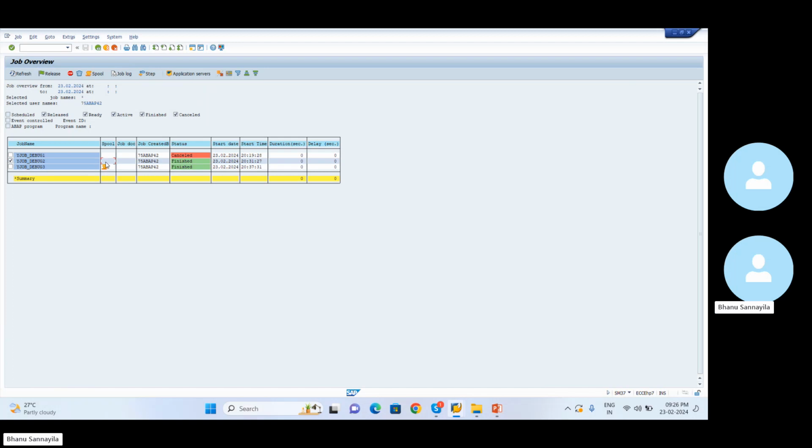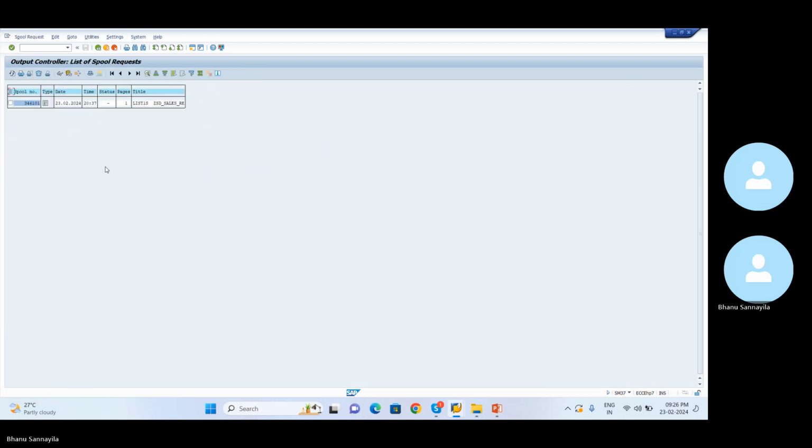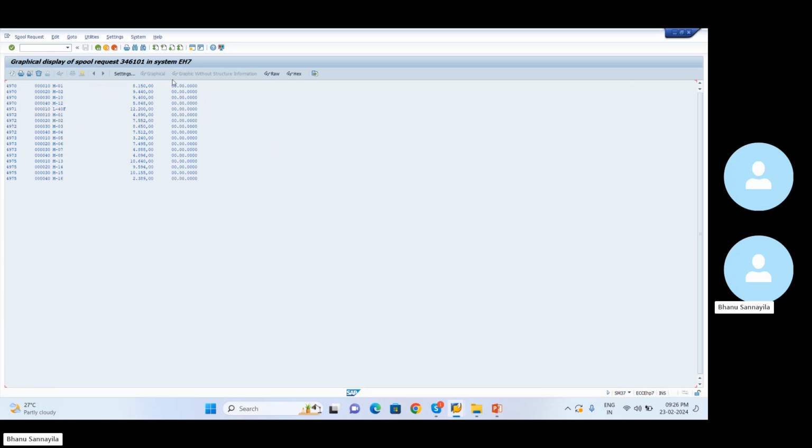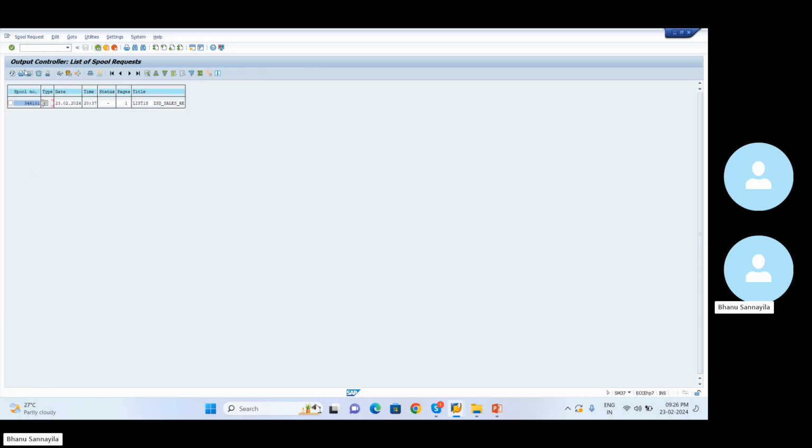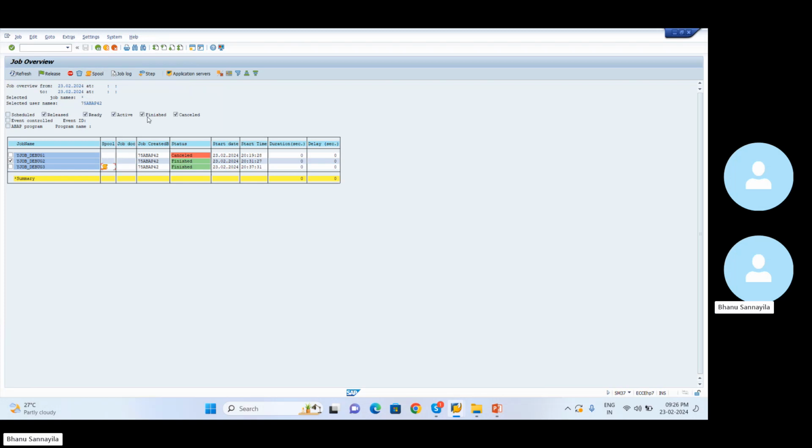We don't have something to display here because something is displayed but on a different screen, but this is on the same screen, it is displayed. Now just double click on this spool, click on this type, you can see the output, meaning even in the job also you can display something. If something is displayed while the job is executed, that will be captured in the spool. That is what my point is.